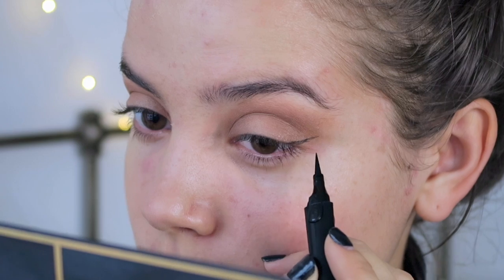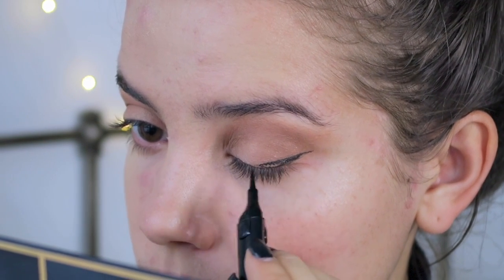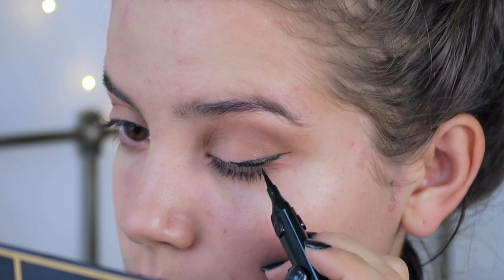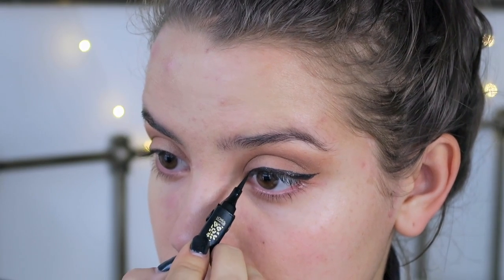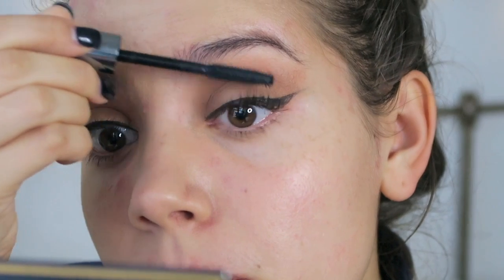So then I've been back into wing eyeliner. I used to be anti-eyeliner in general for a while, but now I've been loving it again. So I'm just taking a liquid eyeliner pen and I'm basically creating a wing. What helps me is to start on the outside first and then bring it inwards. It's just what works, and I'm not perfect at it, but it works for me, so hopefully it helps.